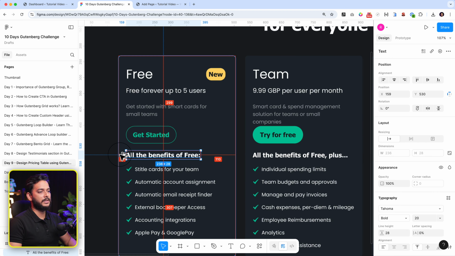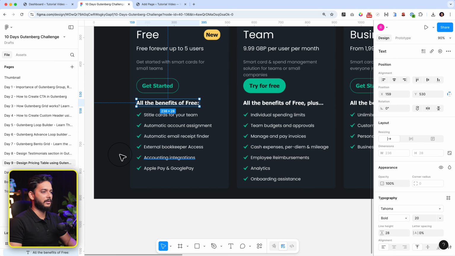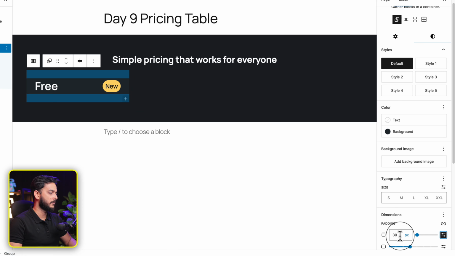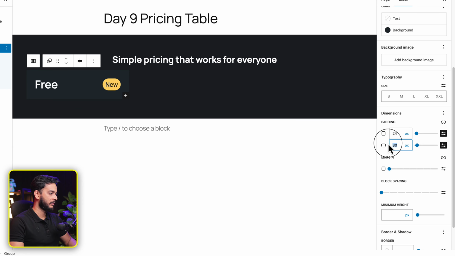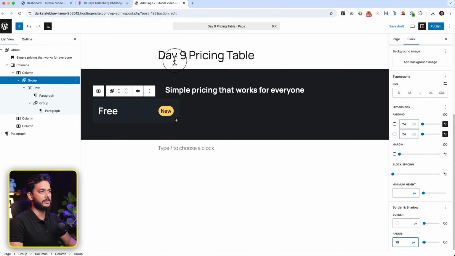So I think we can make it 24 instead of 32 all around this place here. Let's go to the group here again and make it 24, and same goes here, make it 24, and there is a border radius of 15 pixel, or let's make it 10 pixel border radius, which would be perfect.